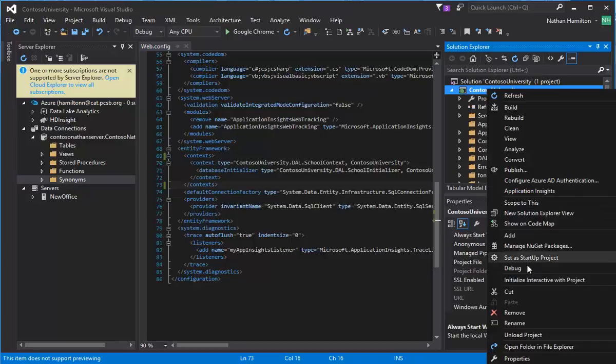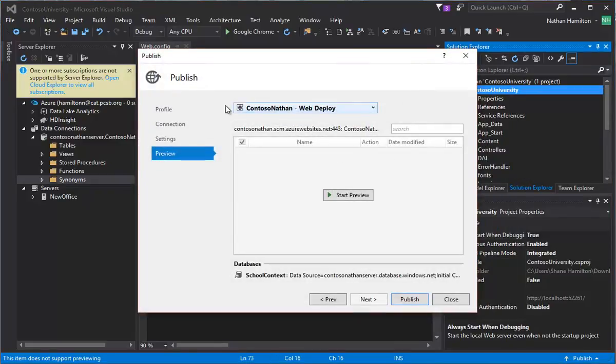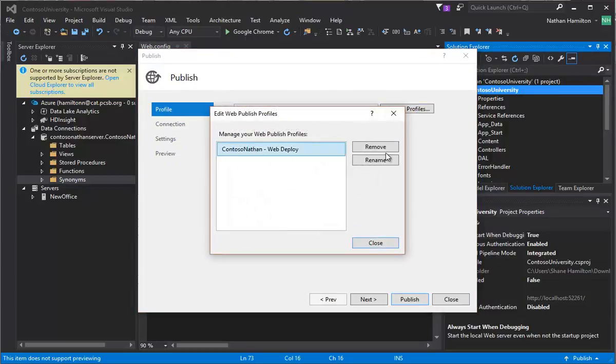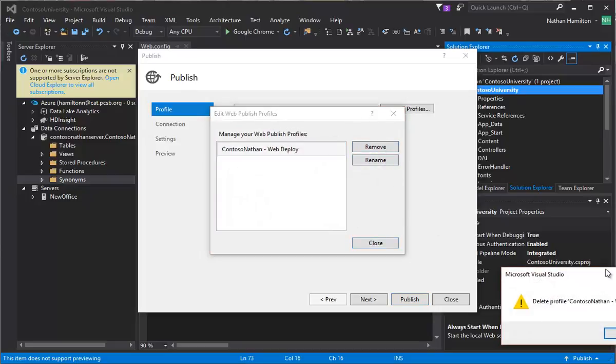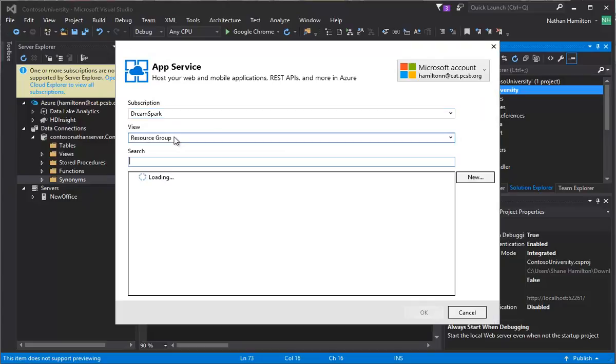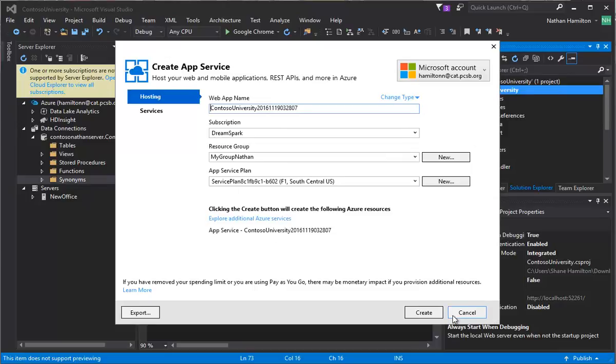Go back over here and go to publish. So we're right-clicking on our project, hitting publish, and notice that it actually sees my Azure connection here. And I'm going to go to the very top and just look. In the event that I did not have a profile here, let's say that I removed that profile, I could go ahead and start the wizard from scratch. Click here and actually go. If this wasn't even showing, but it should because we're connected to our account here, you can manually connect to it, but we don't have to do that.